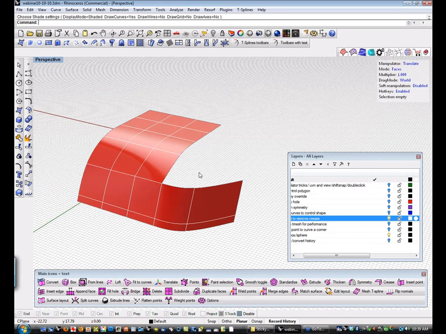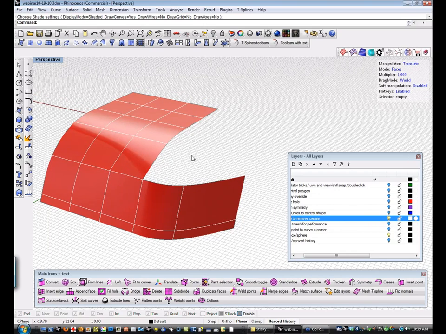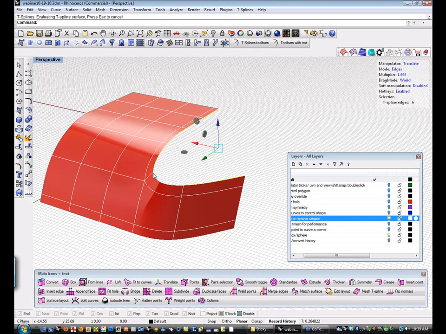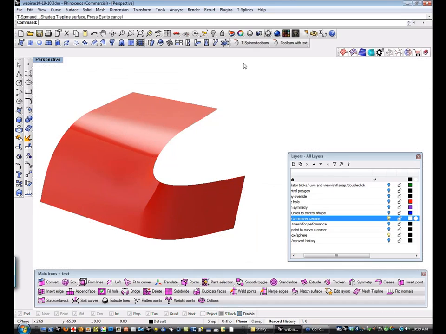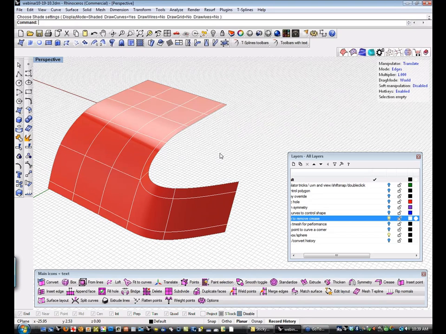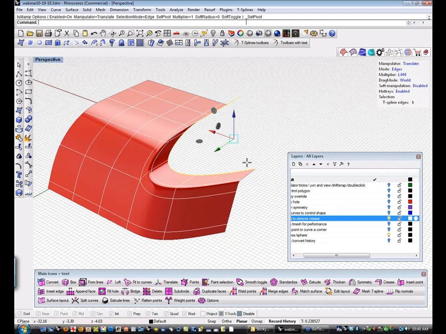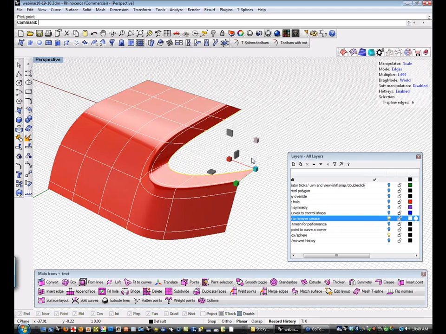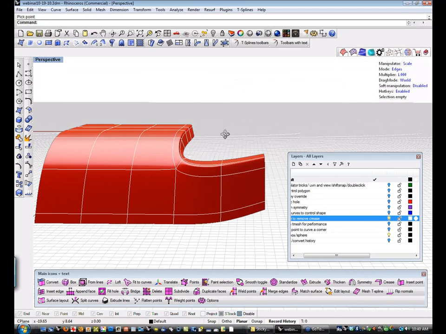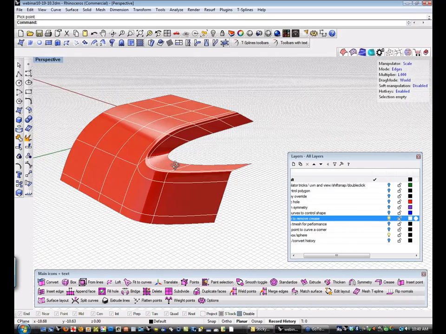No, none of that's true. They're all good people and the software works great. The thing is, you just stopped too early and started freaking out. All you have to do is pick these edges and hit the extrude button. It'll add an extra row of edges, and you'll notice that all of your smooth goodness comes back, and you can alt-drag your headlight in, move your manipulator, go to your scale, and you have a nice opening with all the stuff that's maintained.